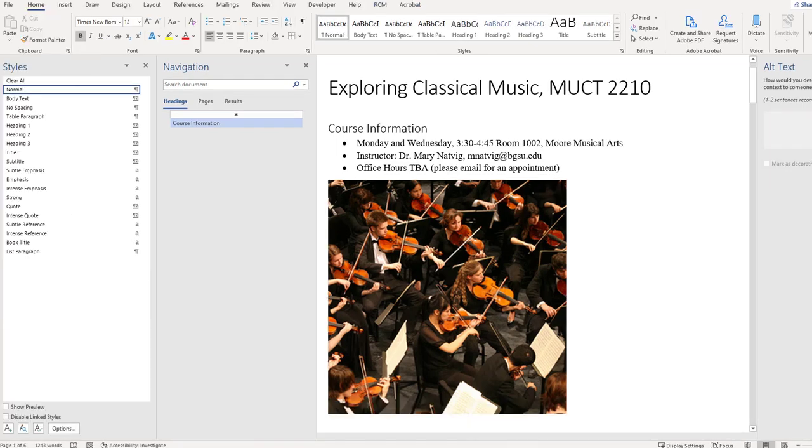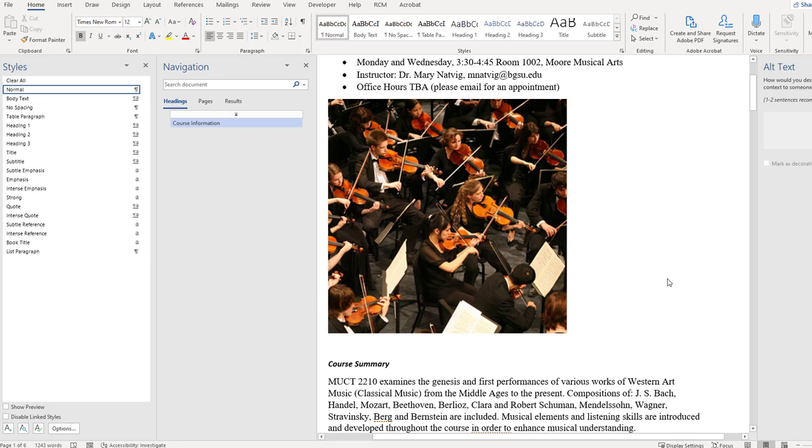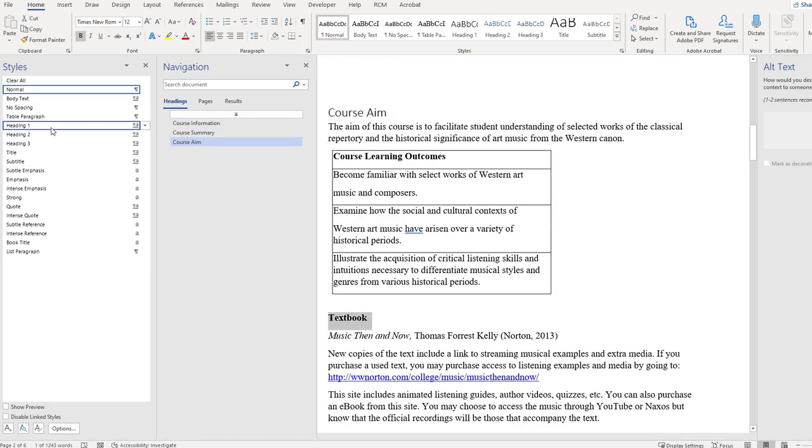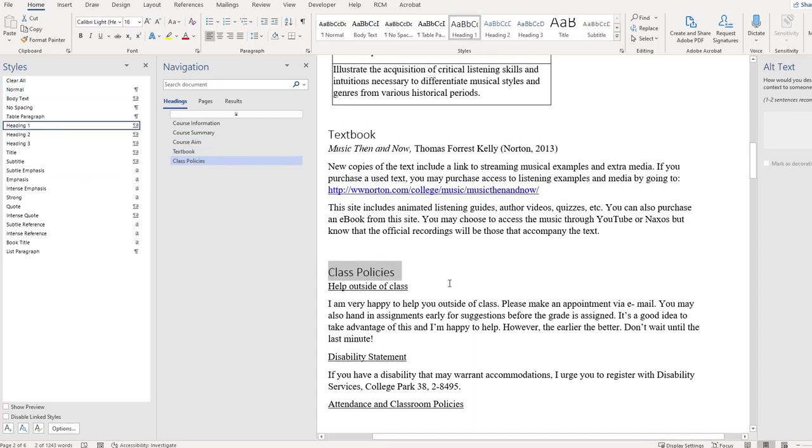Before we continue to learn how to make our tables and hyperlinks accessible, let's review the remainder of the document for headings and images. We will want the heading of each section in the document to have the same as heading 1. Any content below those section areas will be nested using heading 2. This indicates to the visual reader or screen reader that the content is connected. For example, class policies would be heading 1, and all of the sub-policies will be heading 2.